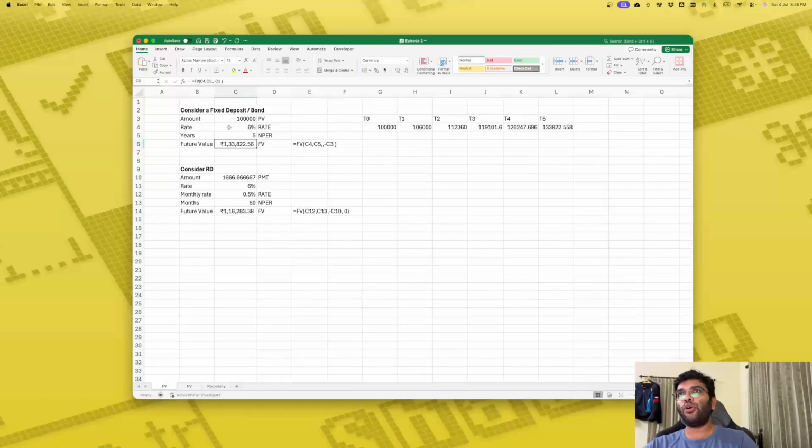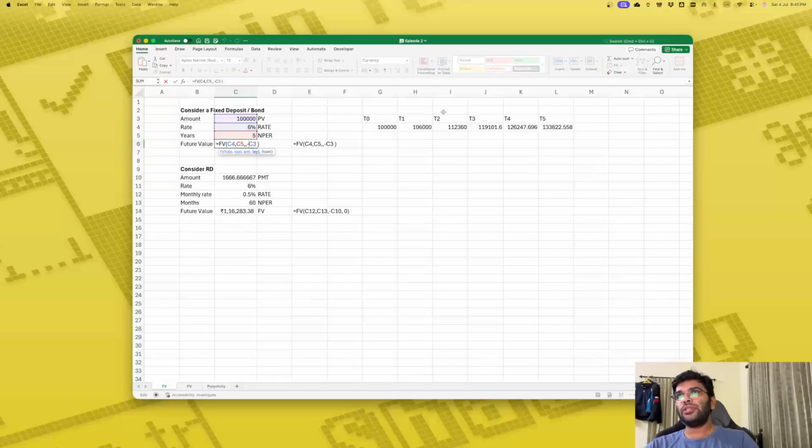Let's take a look at the formula that we have used in this calculation. In Excel we have used the FV formula. FV stands for future value. The first input is the rate the bank is offering. Second is NPER. NPER is the number of installments. It could be years in some cases, it could be months in some cases, based on what circumstance we're handling. Third is PMT. We'll leave it for the time being.